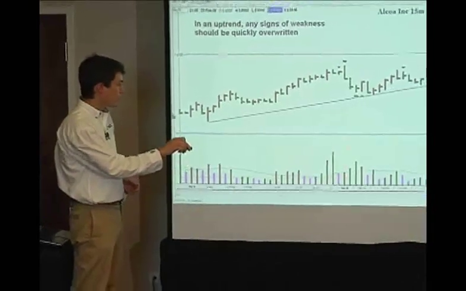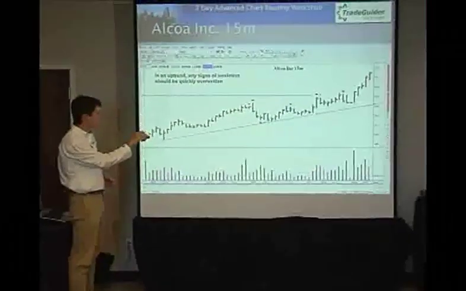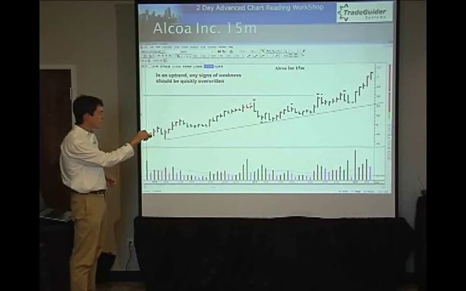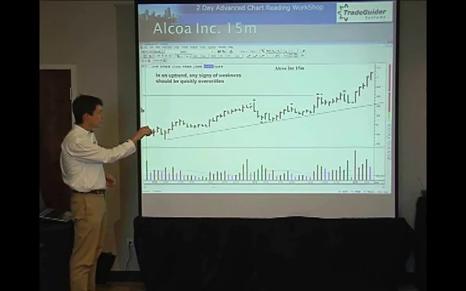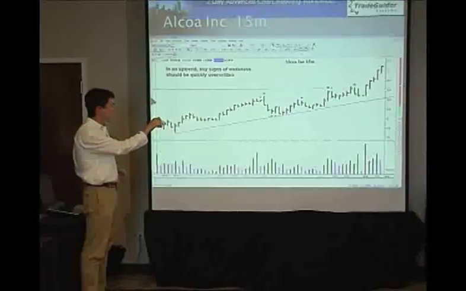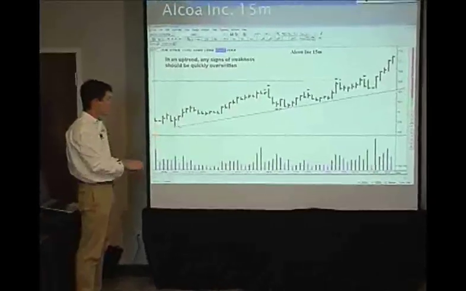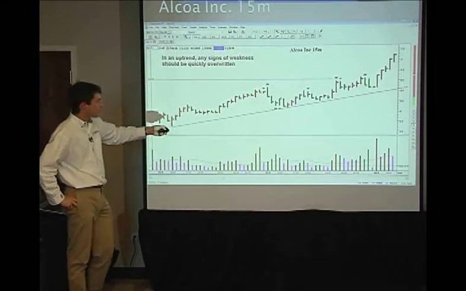So that's the next day. Right at the end there, you've got a little bit of weakness that's just come in right at the end of the session, and then you've got that bar right at the end, which is a low volume up bar. But you've also got a down bar on quite high volume, so you want to be really careful of that. Even though you've got an increase in the volume, it's not excessive. The volume on that up bar there is not excessive, but the volume on that down bar is quite high.